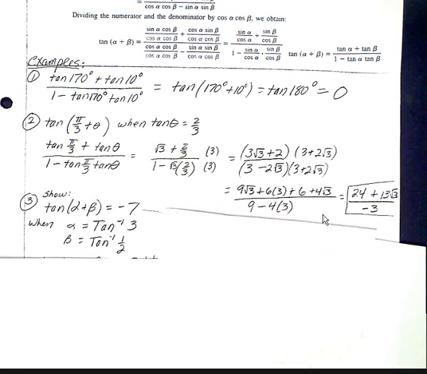All right. Now this one comes up with the tangent inverse step, and there's some tangent inverse stuff tonight. Do we remember what tangent inverse means? Okay, we're going to go through it. They ask you to show that the tangent of alpha plus beta equals negative 7, when alpha equals tangent inverse 3 and beta equals tangent inverse 1/2.